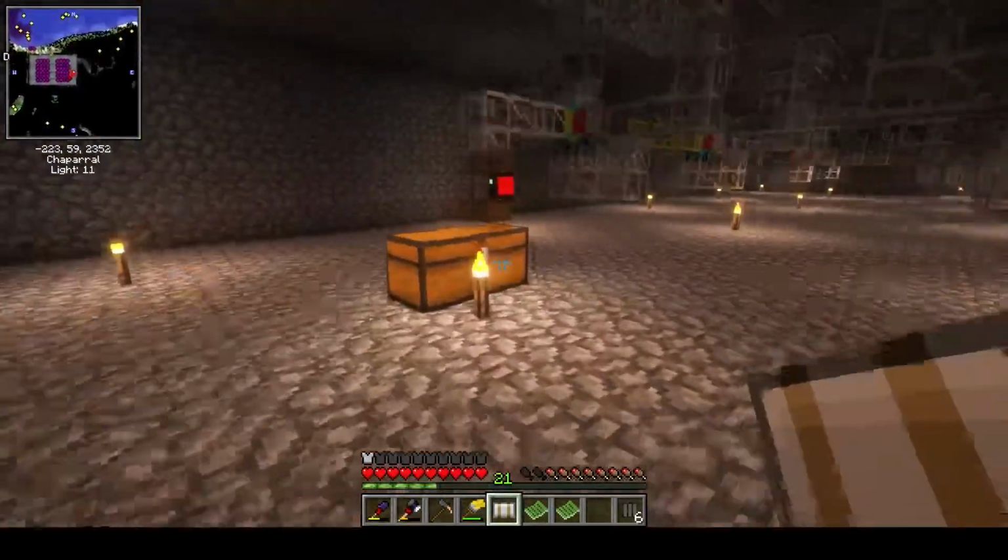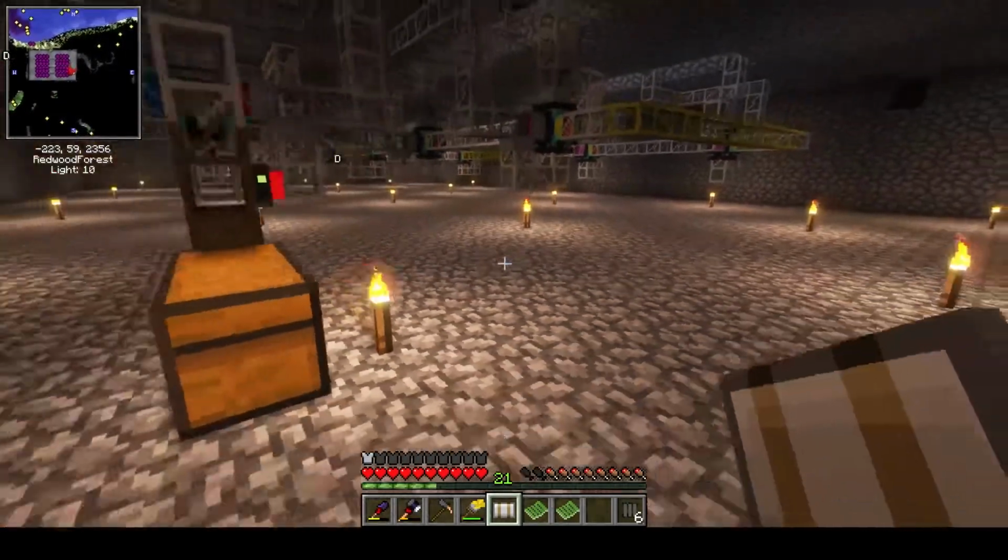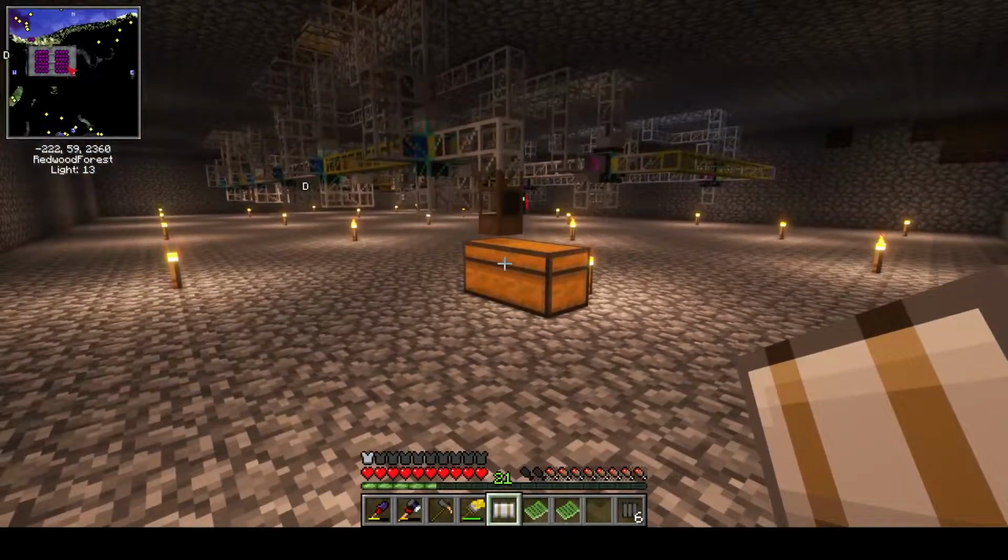Wasn't sure if I was going to record or not because it's kind of sad that the other world got corrupted, but this new one's off to a good start, and I think we've got some good things planned here. I've kind of got away from the tiered system like I'd planned, and we're just going to build as we go, and our goal will be to get all these different facilities set up, and then we'll get off into space, I think is where our goal will be, to visit all the planets.